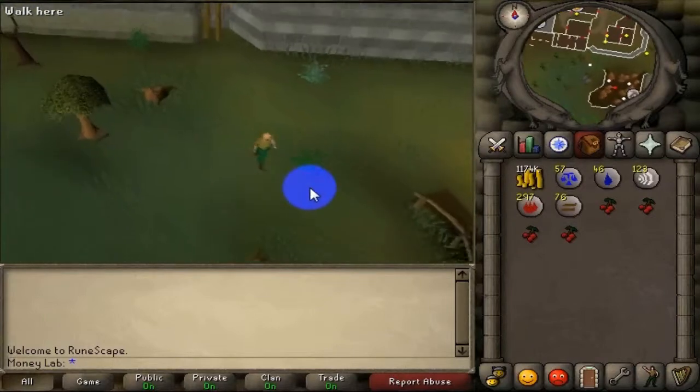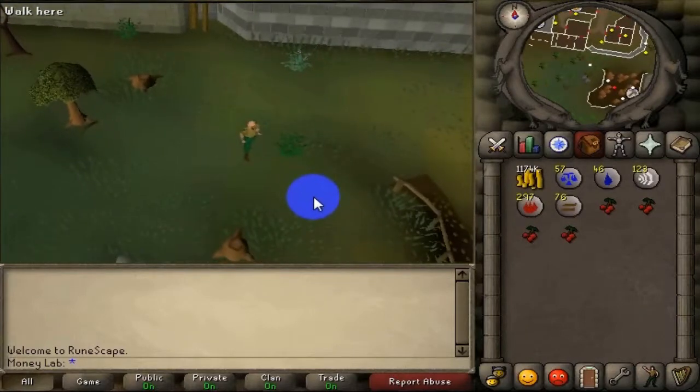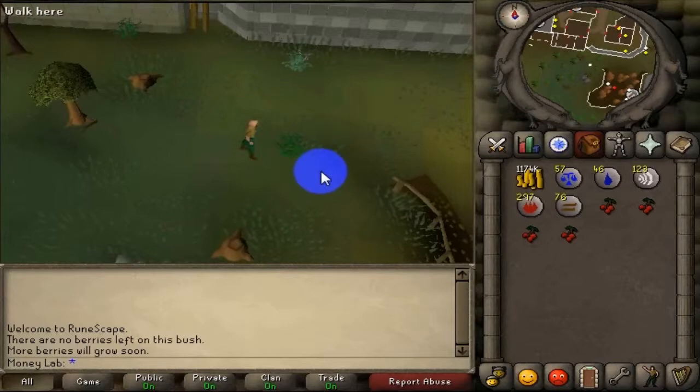I really do suggest hopping worlds because the wait time for them to respawn is like 1 minute 30 seconds to 2 minutes. So just hop worlds, and that should be better. Next I'll show you how to make blue dyes.